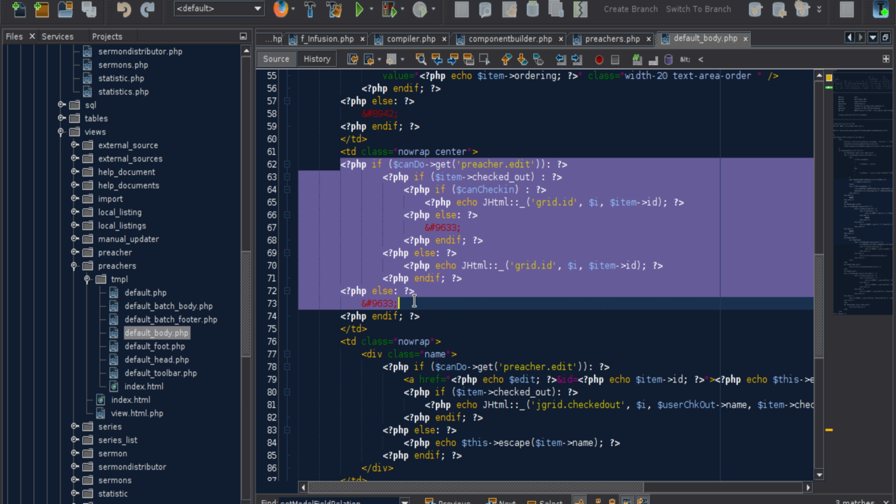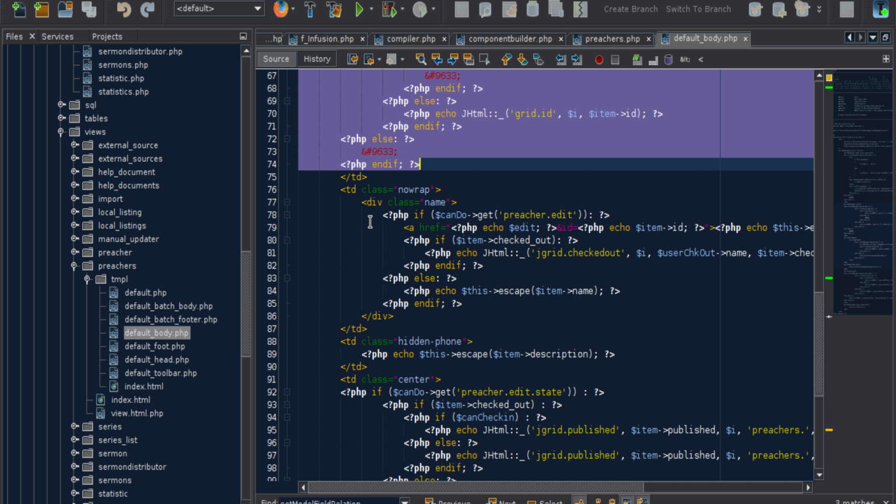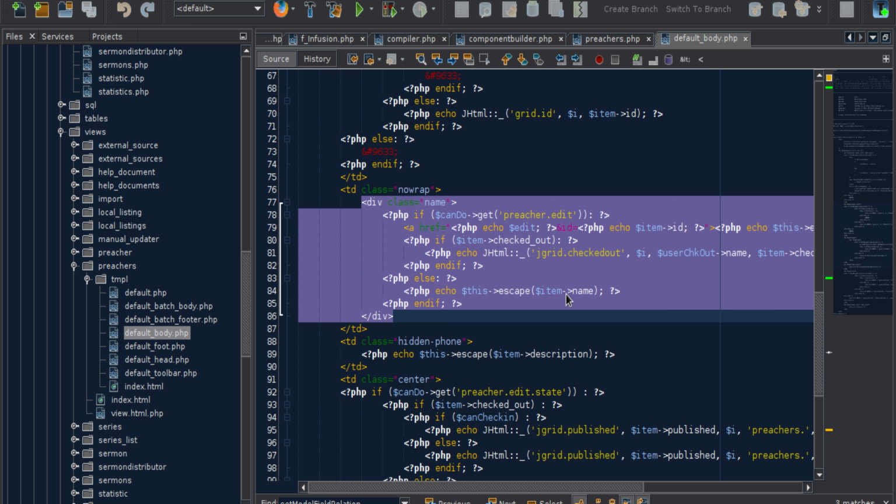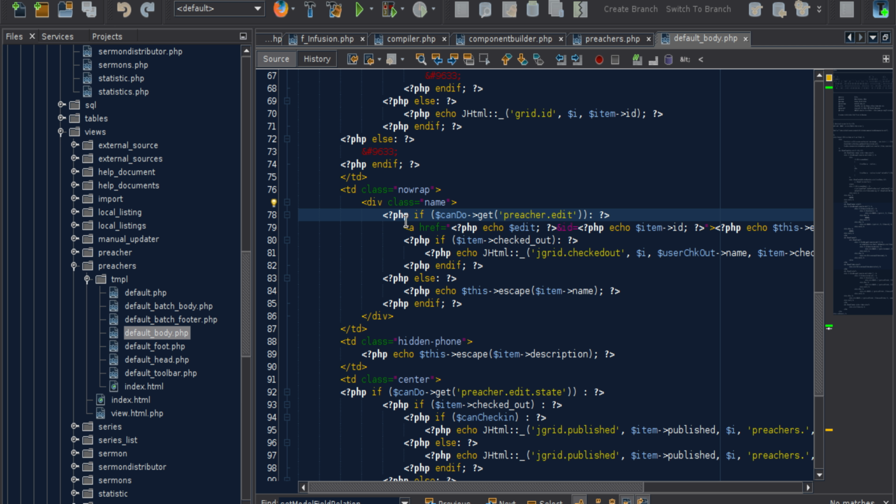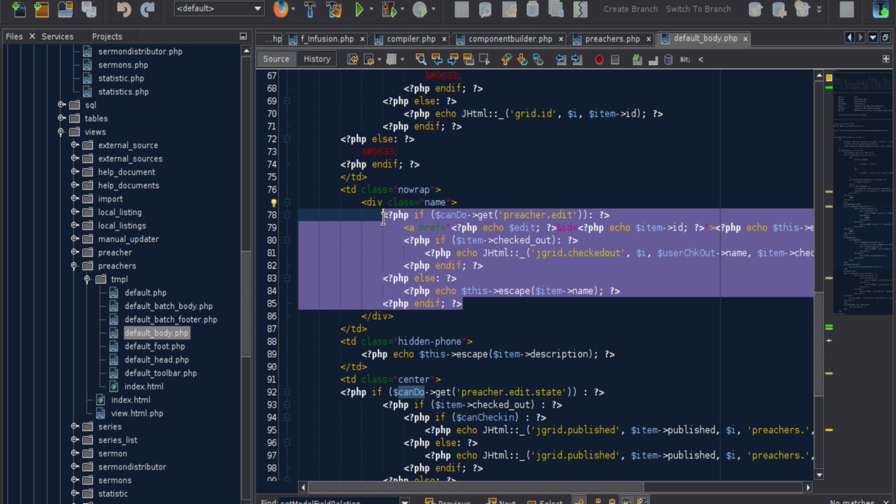everything from here up to here is representing the ID. Everything from here up to here is representing the name. And so if you want to target this chunk, because it still gets generated, of course, then you would target the view. Because then JCB will still build this whole block for you, and you can move this block around and join it with the other block for the other field as you like. So that could be that you then have two links, or all kinds of interesting things can happen.